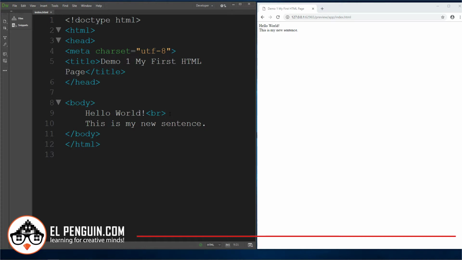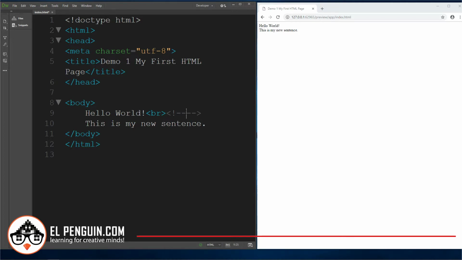So one of the ways that you can do a comment is open bracket exclamation dash dash dash dash. You got to make sure you have those 4 dashes in there, and in between the dashes, that's where you can put a comment.